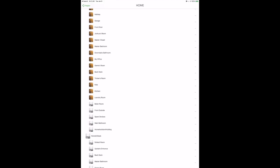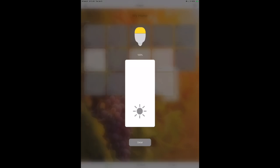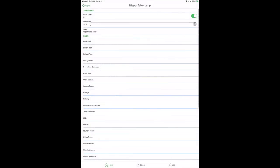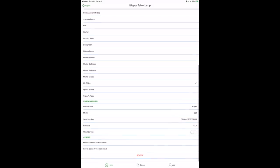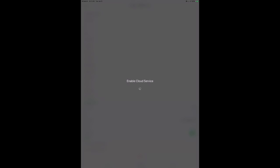That said, it doesn't seem to be the kind of motion sensor I'd typically use for quick motion automations. It may be useful if you want lights in a room tied to the desk lamp — everything turning on and off on the five-minute and thirty-minute schedule. Currently iHapper does not expose those timers directly.